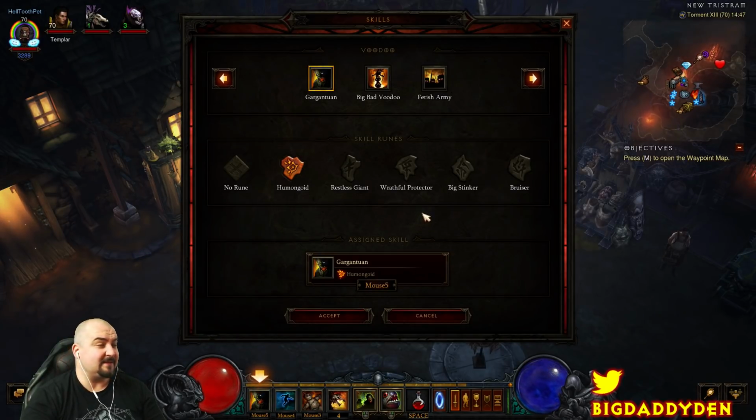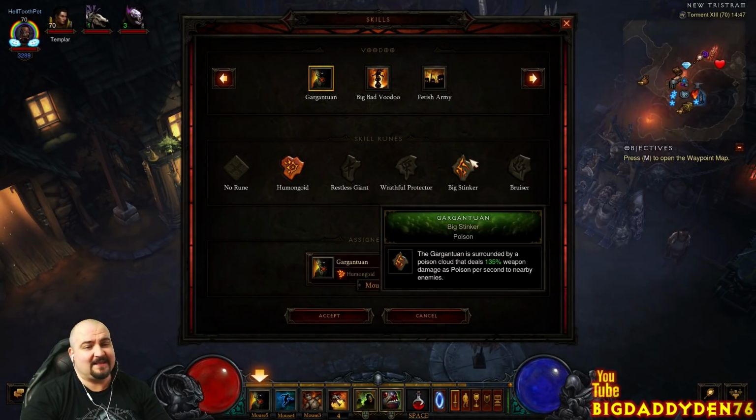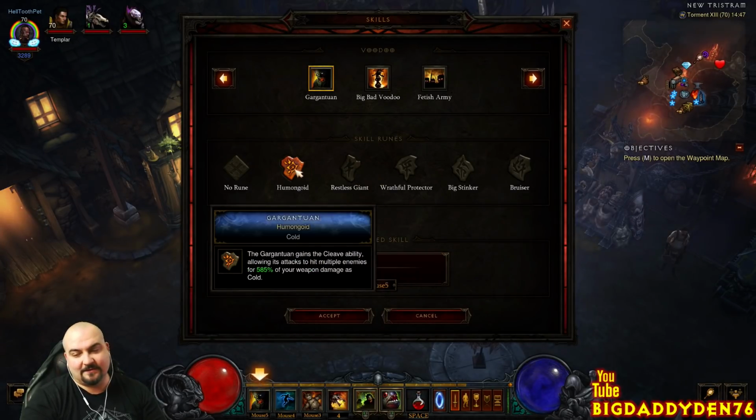Saying that, though, the set bonus is quite high now. So maybe Big Stinker could be okay now. But to be honest, especially if you're spinning GRs on this, always keep it on Command Guide.